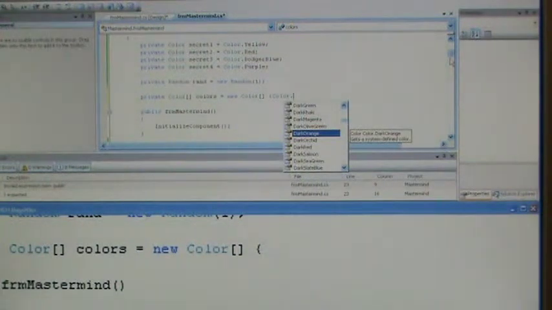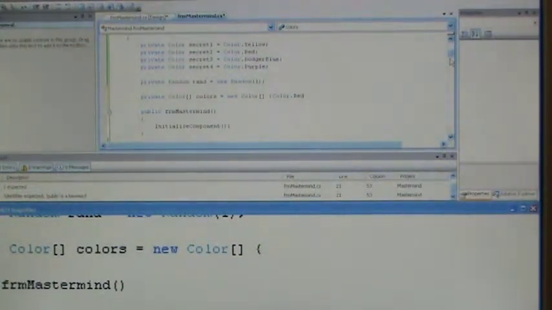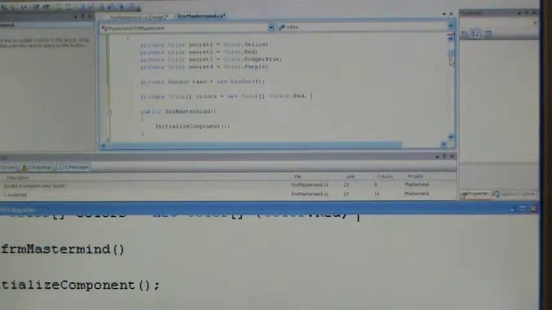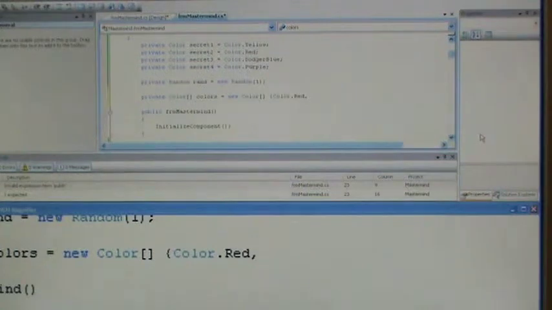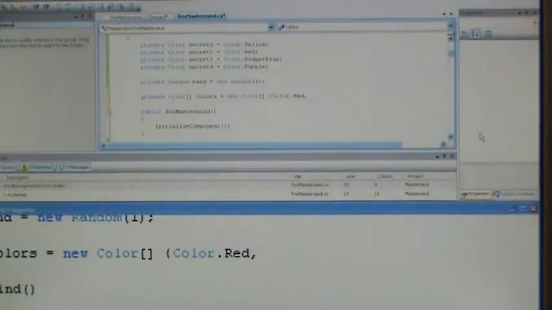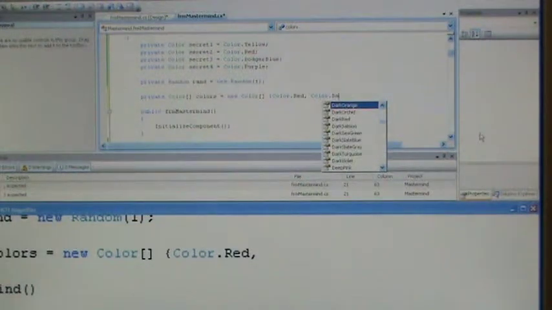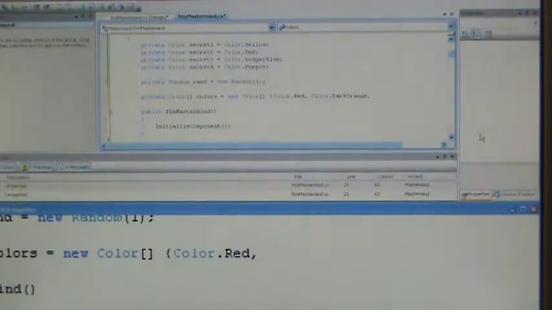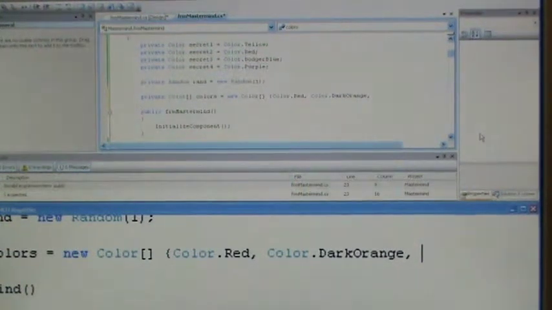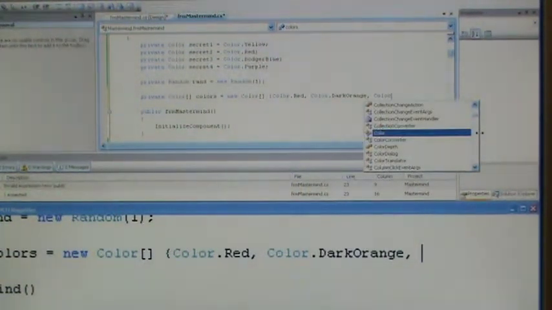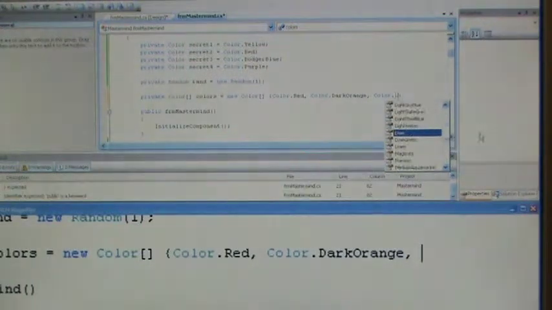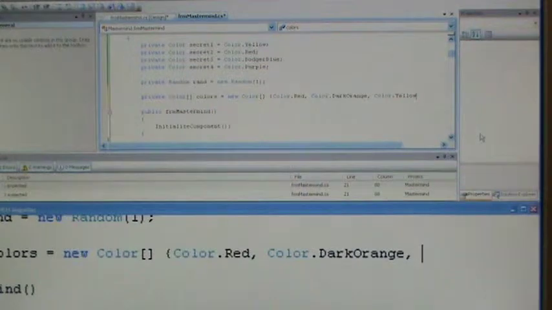Color dot red, comma, color dot dark orange, comma, color dot yellow, I think it was, comma.